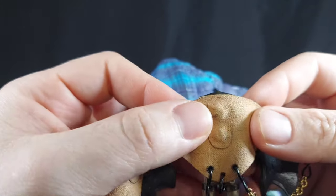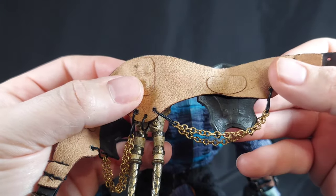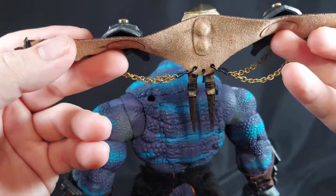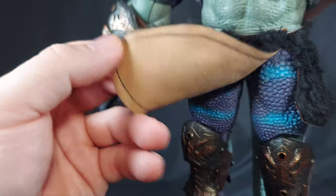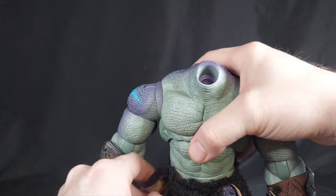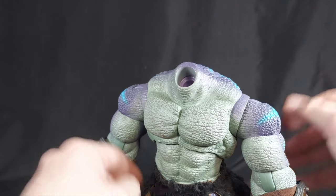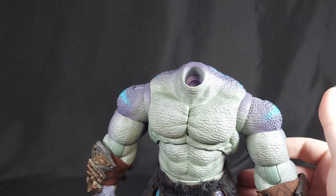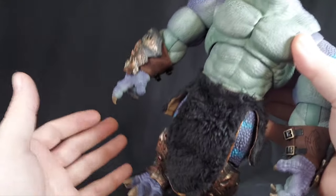It's on there, and they have a piece of leather done up over that to hold it in. That's how they went through with all the soft goods on here, and for the most part it feels sturdy. He does have fur on there, and it's dual layered — I like that. It's a good stitch to it. Since we've seen soft goods with Mythic Legions now, it makes me pay attention to them more and critique them more. This isn't wired but it feels like the right thickness and hair length for this figure — it matches up.